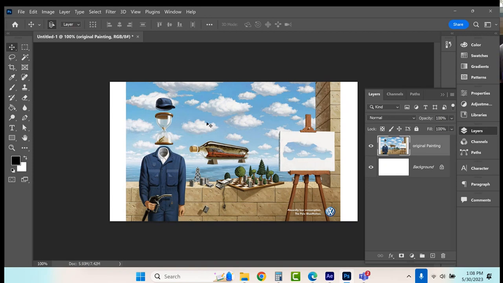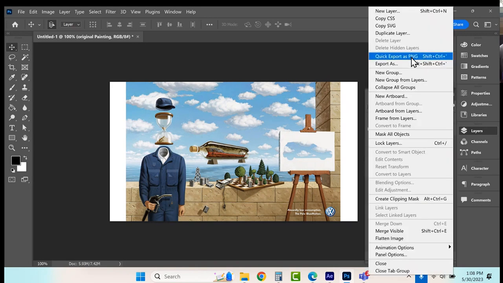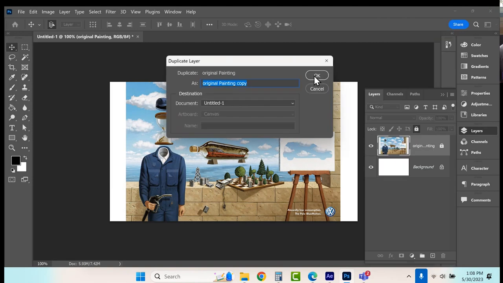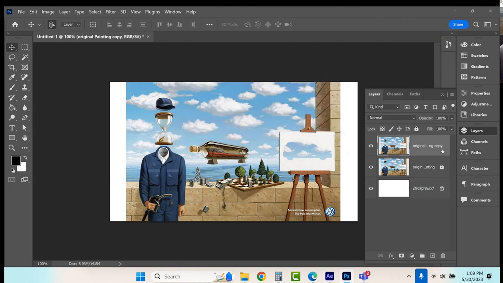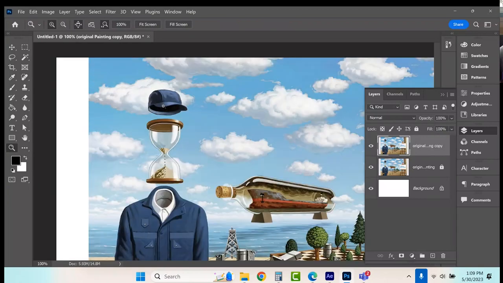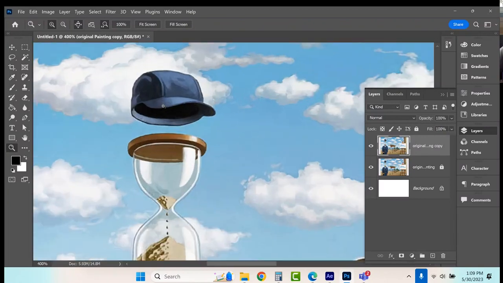So what do I have here that I want to work with? Well, let's see. I've got the original painting. And what I'm going to do here is also lock that original one and duplicate it. Unlocked. And that way, whatever changes I make to this layer, I have the back one there to line it up. And now it's just an issue of, well, cutting things up, removing them, right?